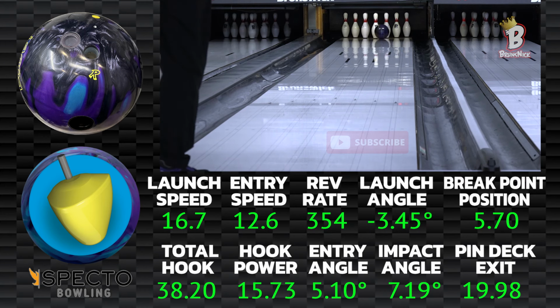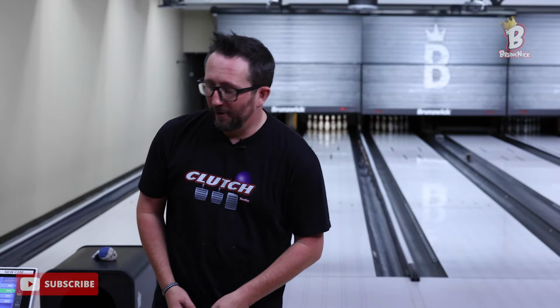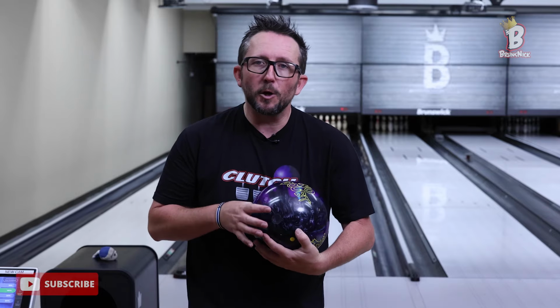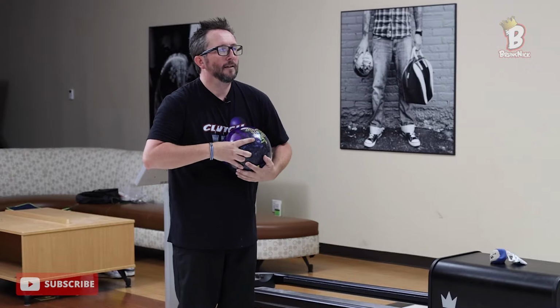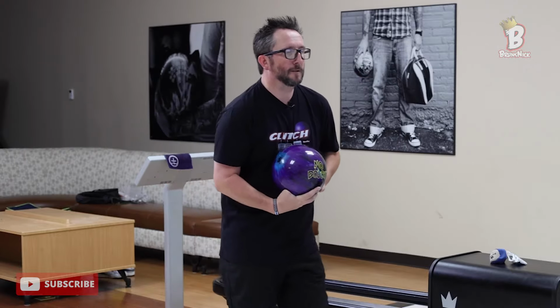But let's get down to brass tacks. Where is this ball going to be best from? I think that 10 board left move, where I'm standing on 25, was probably my favorite zone. I felt the most comfortable there, so let's go back there and throw one more shot. So once again, don't want to feed it to the dry immediately, and definitely don't want to get soft with the speed.